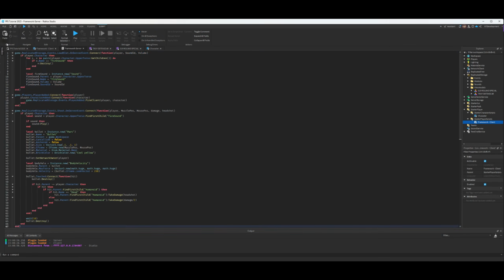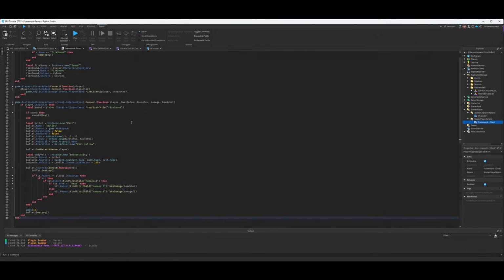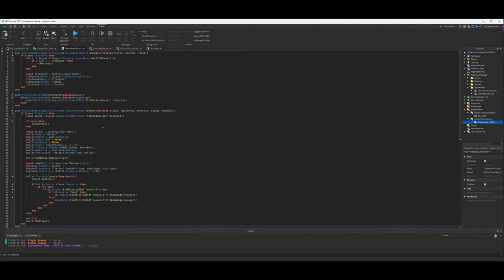As you might notice, this one is way longer than the old one, just because I did all of this shooting this time on the server, since bullets have to fly for everybody and not just you on the client side. And I will tell you how to edit this a little bit later after we finish the system, so stick around until the very end, where I explain how you can make custom damage, change the bullet color or whatever. But that's basically what we're going to take care of later. But you're done with the server now.